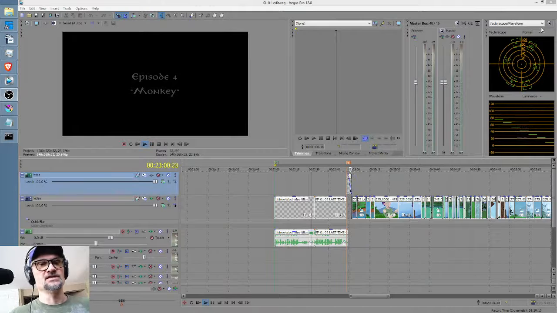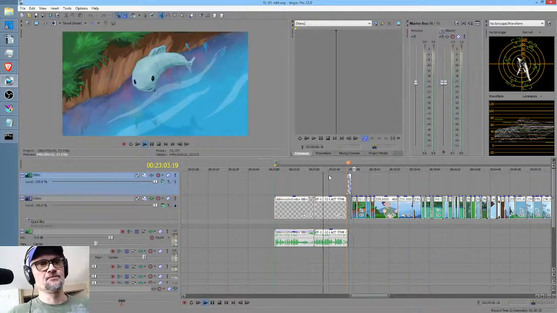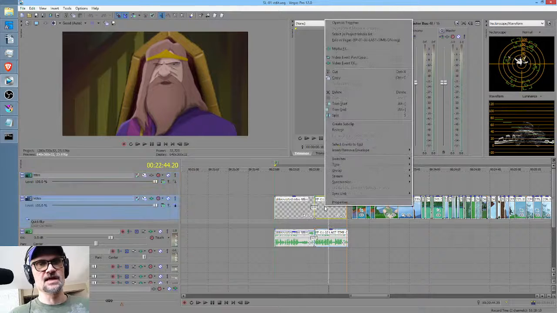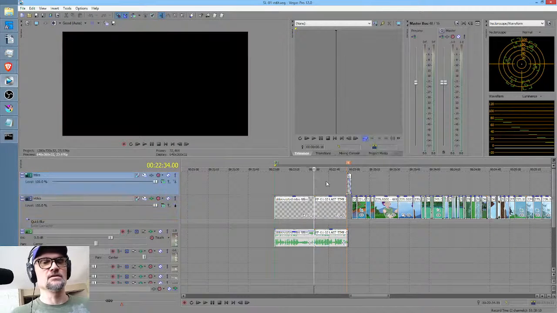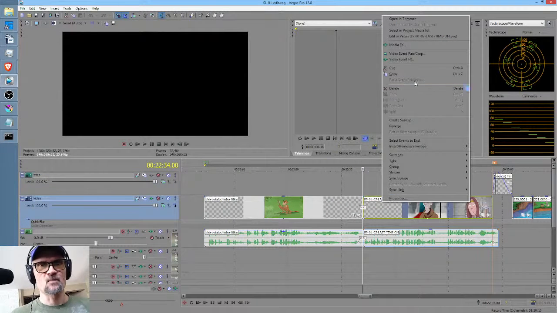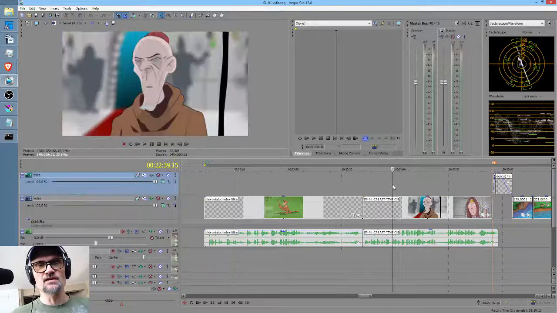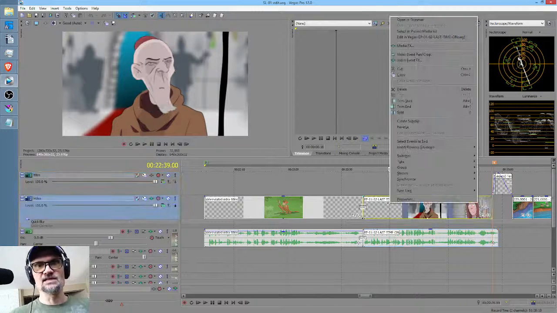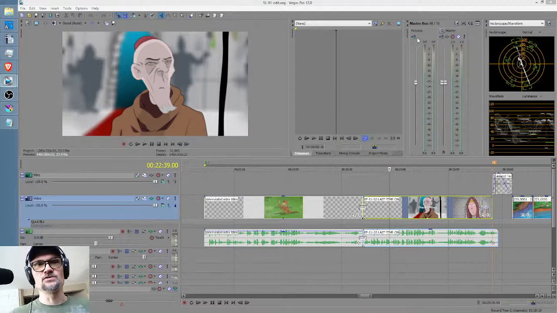So there you go, that's the behind the scenes. For those who are curious, this is actually a nested veg file. The timeline that you edit in Vegas is a .veg file, but you can take a veg file and drag it into another Vegas timeline. So you nest it. It's similar to a subscene in other programs. It's the same idea, just nested. At any time I can also edit this in Vegas, which opens a second instance of Vegas, which I will put over here on my other screen.